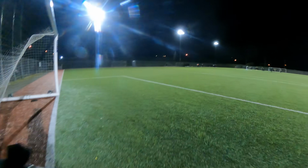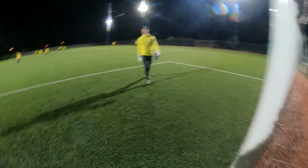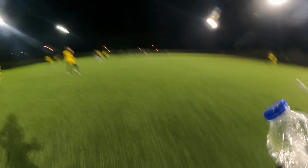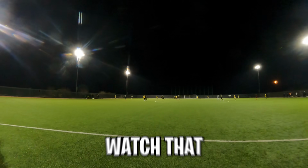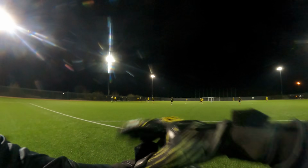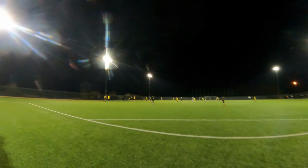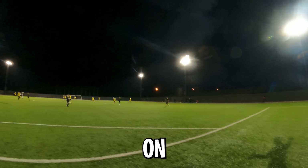Oh my god, it's cold. Stop. Jesus Christ, I'm being made to go all the way over the cross. Jesus, I'm not even in the goal yet. Game has already started. Give that crossbar some love taps. What's that gap, Dave? Well done, well done. Well done, Howie. Time, time! Man on now, man on! Keeper's on! Turn out, turn out!